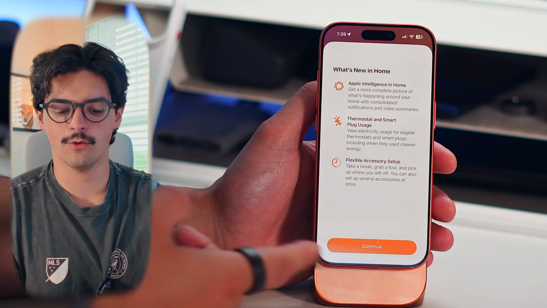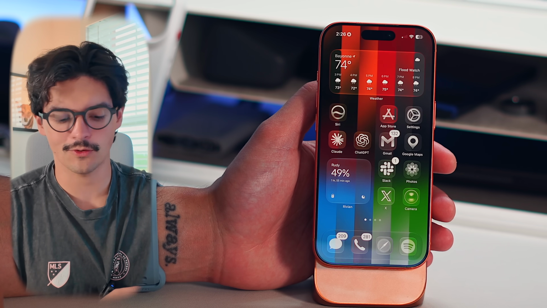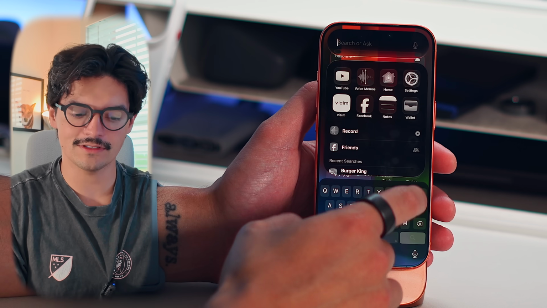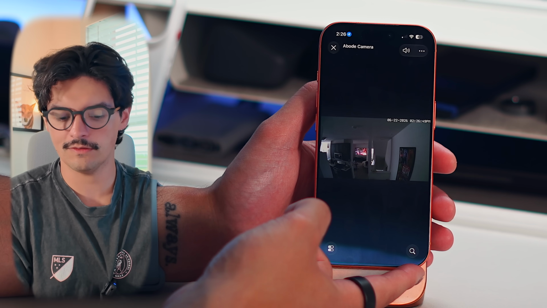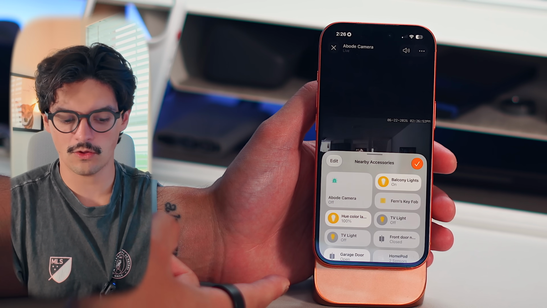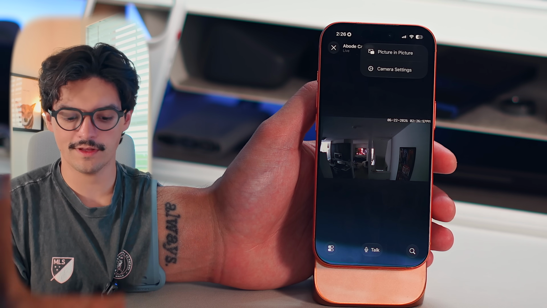The one thing that I was looking for is going to be that Siri search inside of video. I don't think I have a compatible camera, but as of right now, it's not really working the way that it's intended, but you do have a couple options. Like if I go in here, you do have your search button here. You have the quick toggle menu, which looks a little bit different.